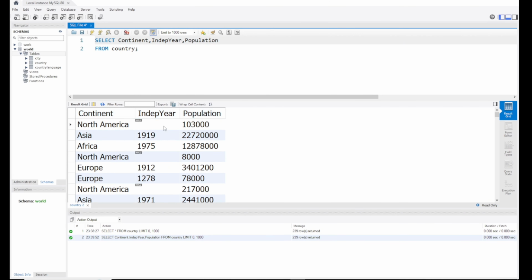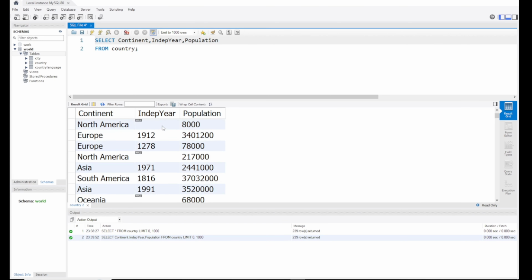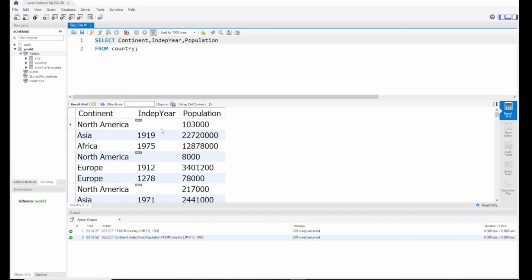Now you see some null values here, but that's way down the line. There's a way we also deal with null values when it comes to SQL. When it comes to data cleaning and EDA, you have to be more careful dealing with them. But that's going to be something we'll consider much later in our lesson. So we have continents, the independence year here, and the population here.